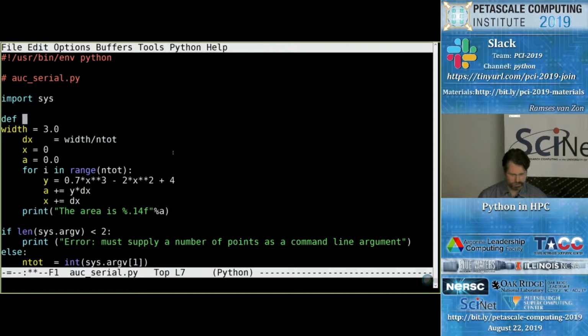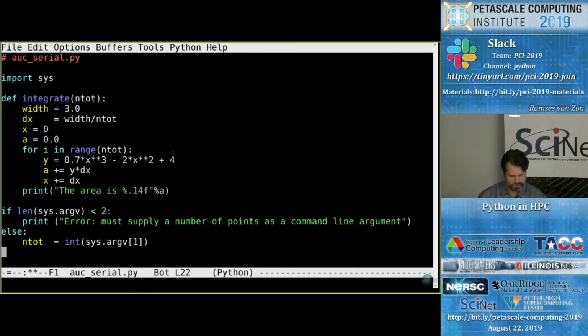There's various options. You could put the whole thing in a function. That's fine too. But let's call it integrates, like that, and let it have an argument called entot. That's the only thing that needs to be in here, and I can call it with integrates entot.